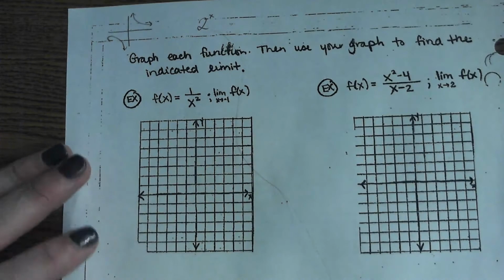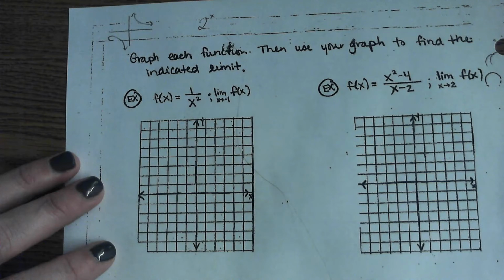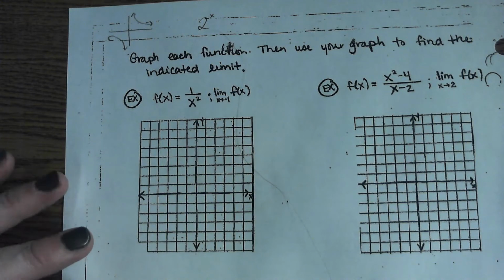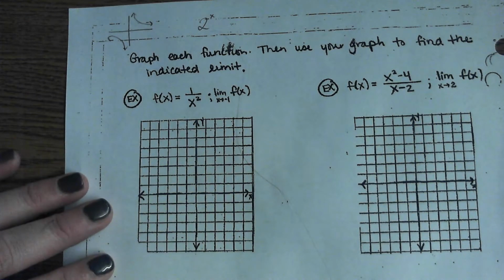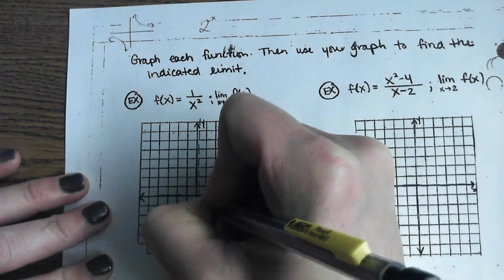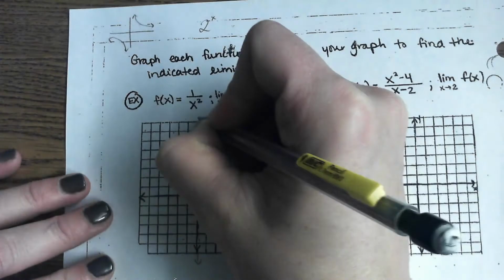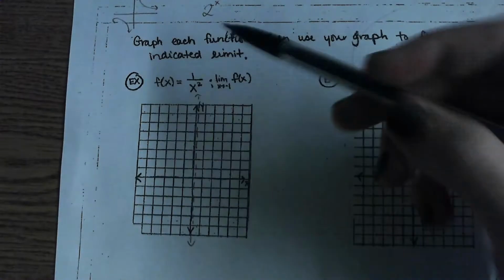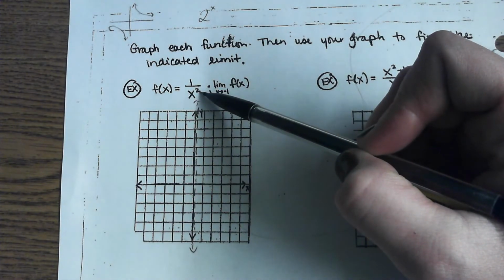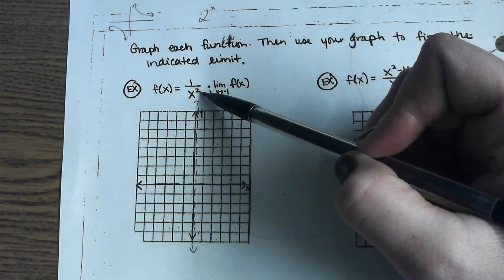So where is the vertical asymptote? Where is this function undefined? Where will there not be a point? Aiden? 0. So we have a vertical asymptote at 0. And this is going to take some reviewing a little bit because we haven't graphed rationals in a while. And the degree of that asymptote is 2. Who remembers what that does for the image of the graph when the degree of an asymptote is even?